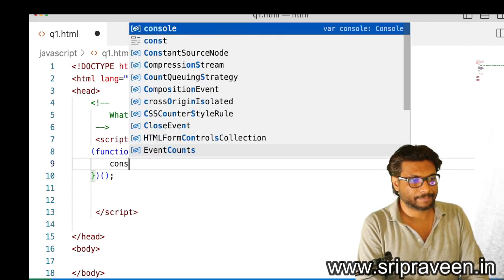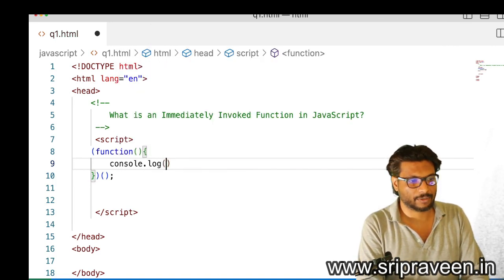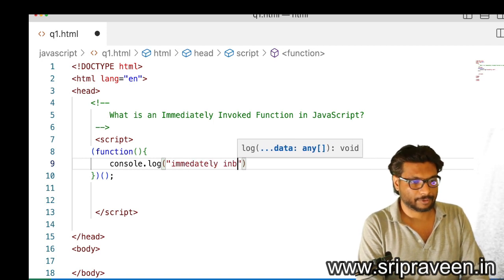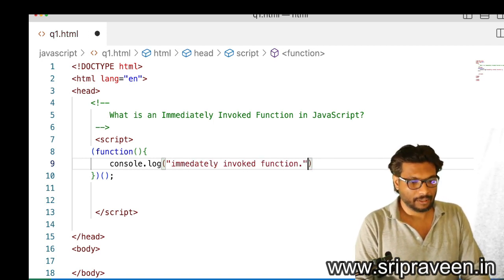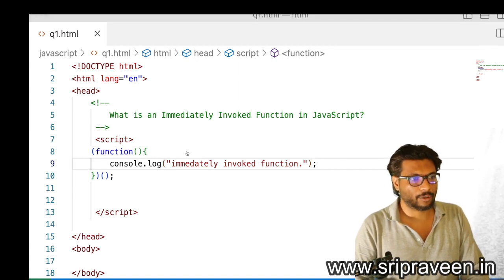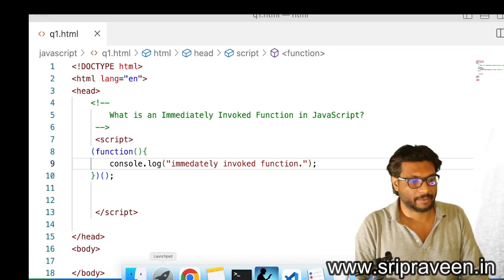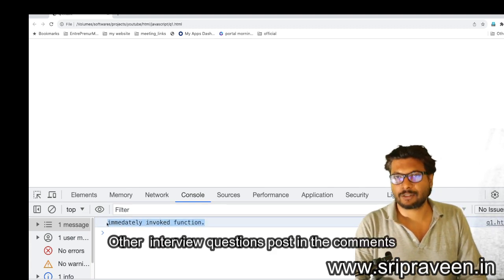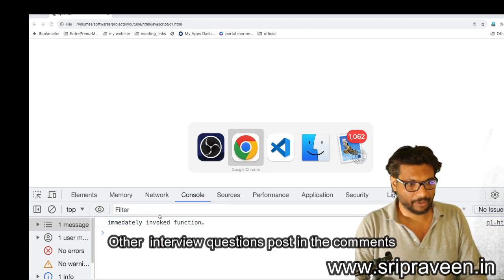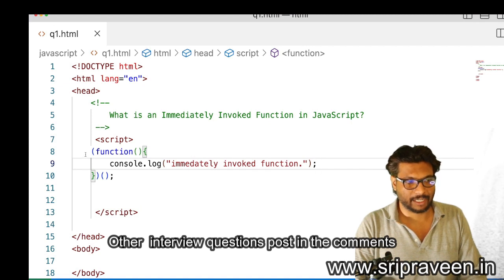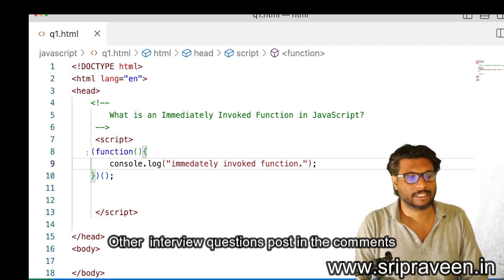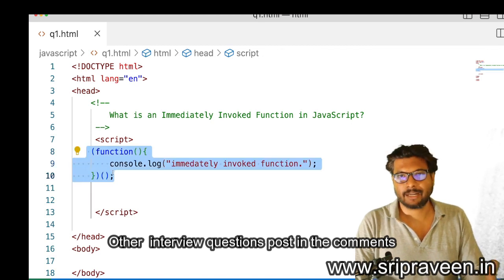Now here, I will just put a simple console log. Now I can go to the web page and open it in the browser. I think it's already opened. If we refresh it, as you can see here, I am able to see this output in the console. But if you see the code, I didn't call this function anywhere, correct? But still it is able to execute. This is considered an anonymous function, which can be called automatically without an explicit call.